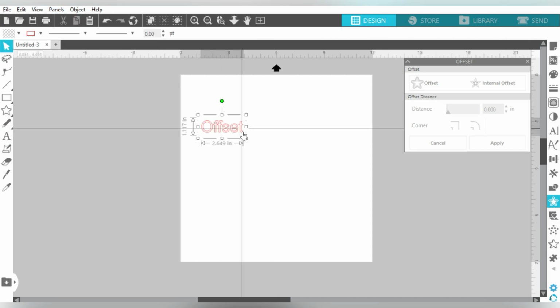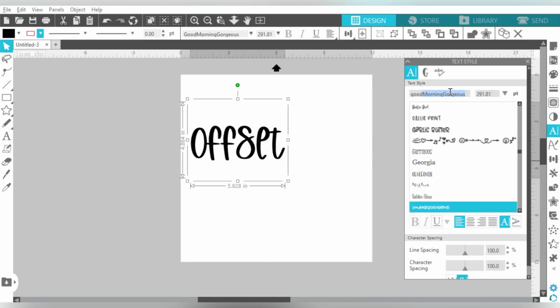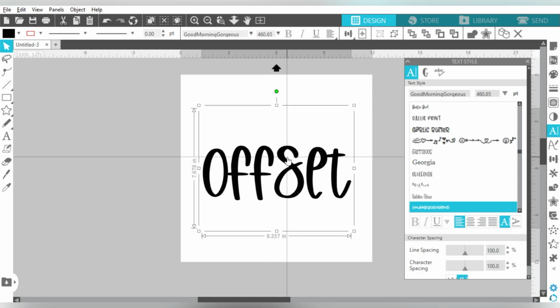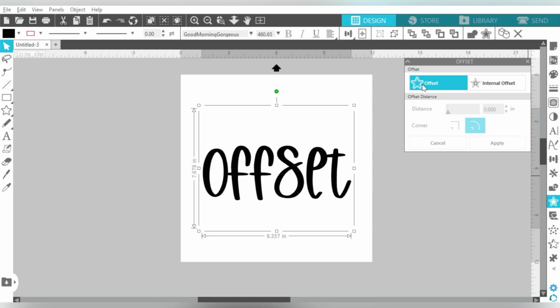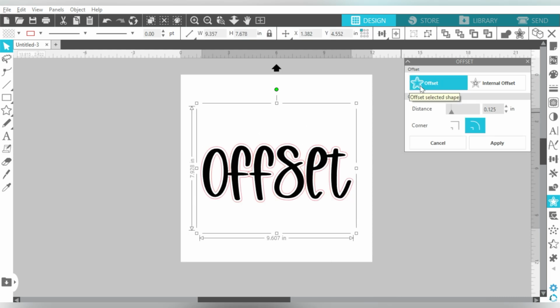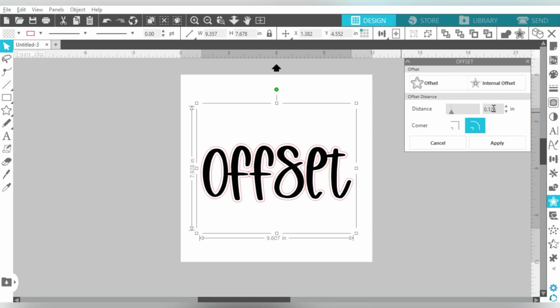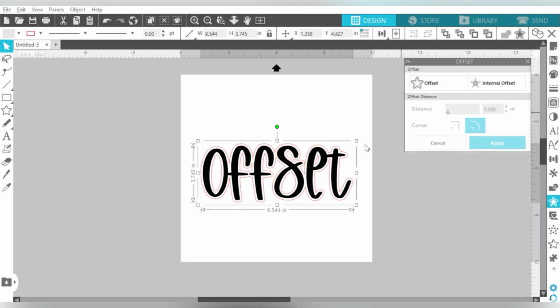Now, most commonly, we are going to see the offset feature used to offset text or a design. Now, what I mean by that is you will create a border, select your text, click offset, and automatically a border is created. Now, you can increase and decrease the border depending on how you feel. I tend to venture towards thinner offsets whenever I am using this for layering, which a lot of times that's what the offset is for.